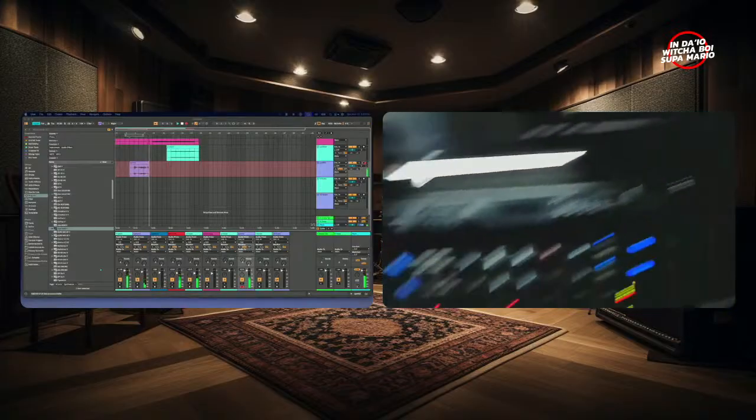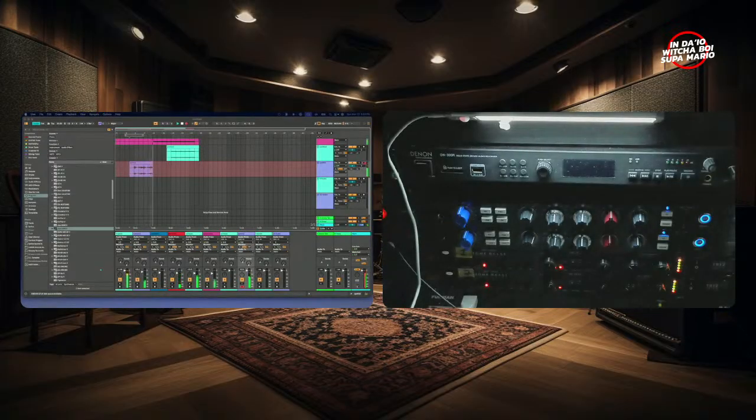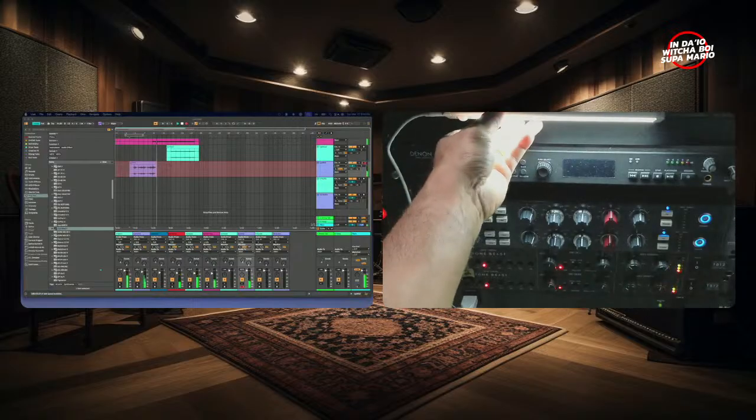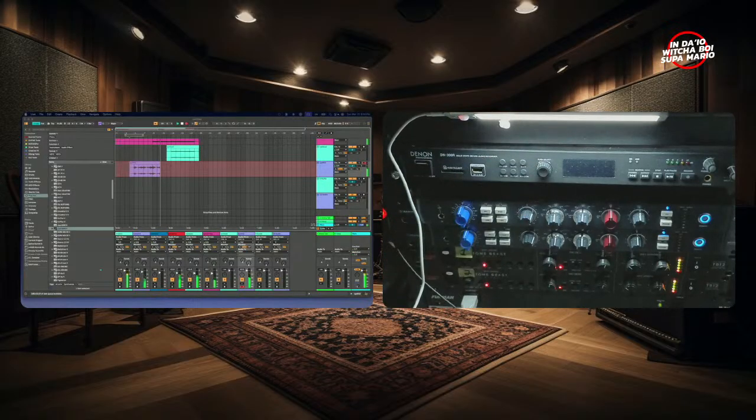Sorry about that, y'all, I didn't have it on the pre's right there. All right, cool. Two more tracks to go and we'll be done.